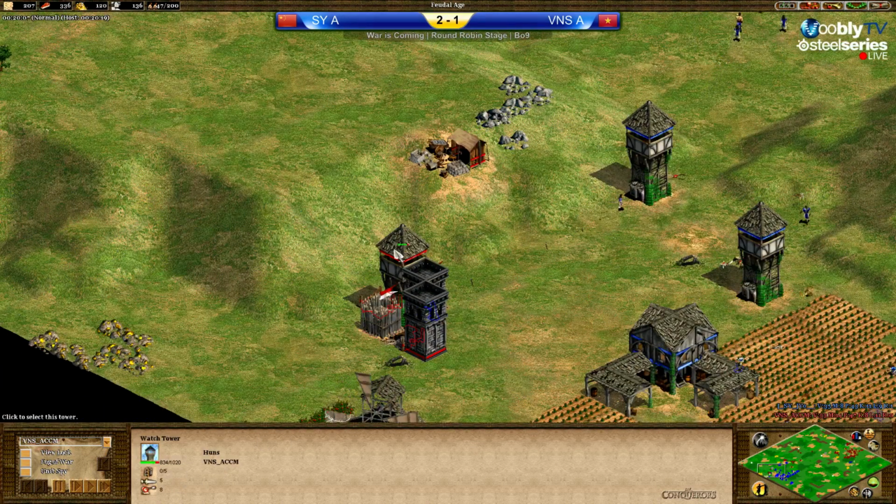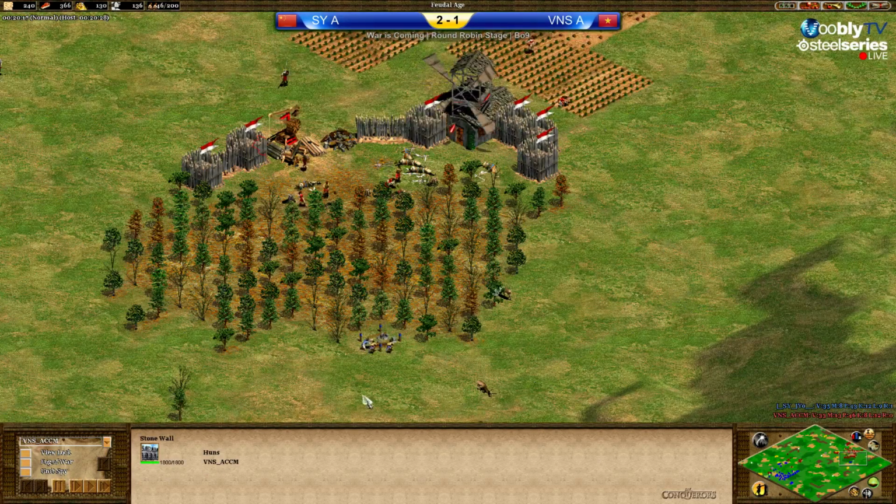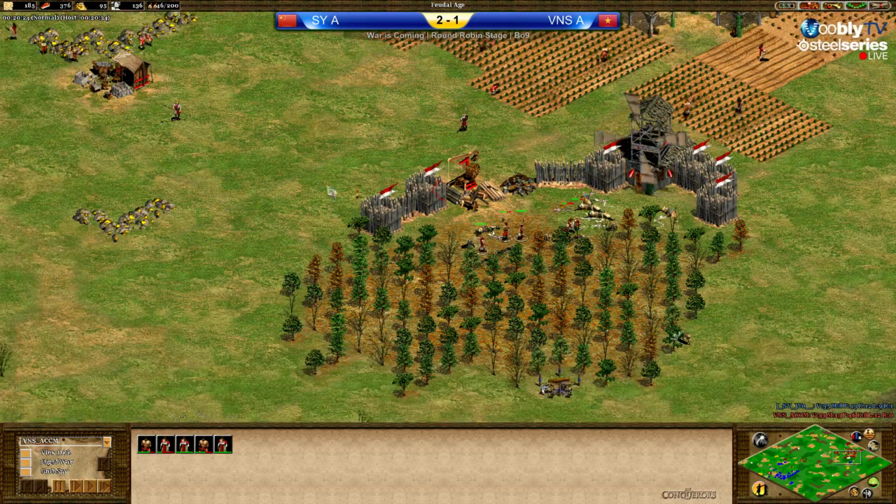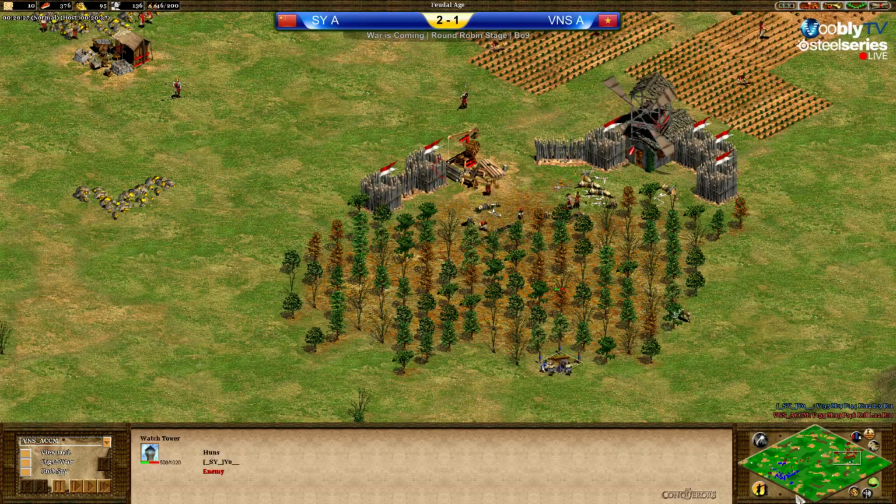Yeah, looks like he's trying to kill this tower. He will eventually be able to do it, but keep in mind it's only 1 villager, so that's gonna take time. Yeah, and as we suspected, that's gonna be a tower there, all over the wood line of ACCM. Actually, a very nice option here by Mr. Yo.